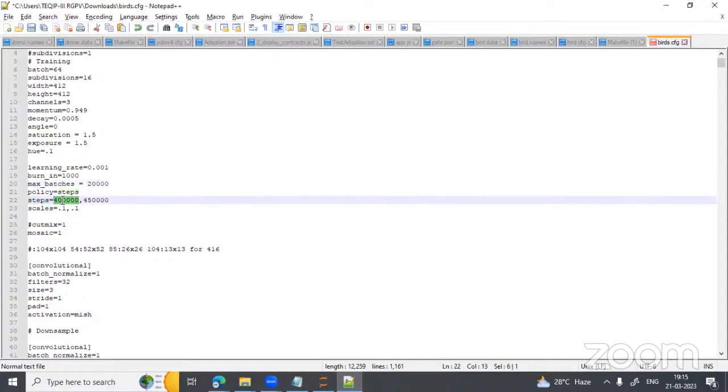Steps are 80% and 90% of maximum batches. So here, accordingly, you have to set the steps: 80% of 20,000 and 90% of 20,000. So it will be 16,000.